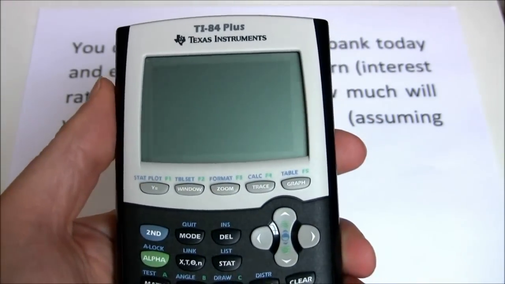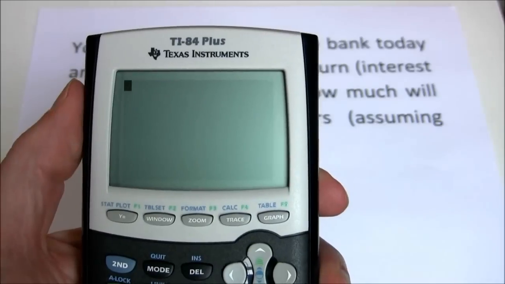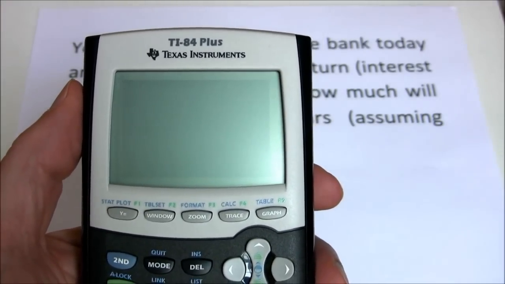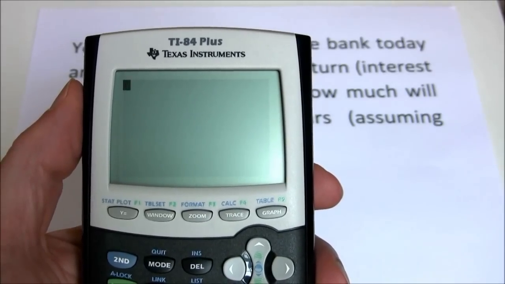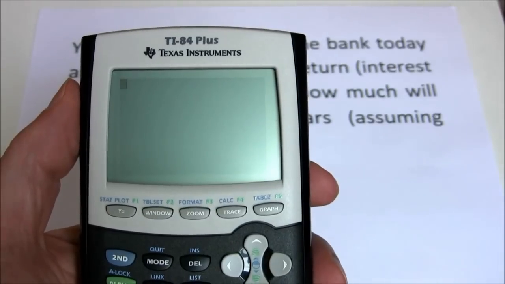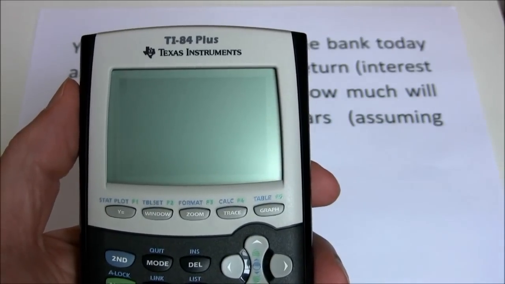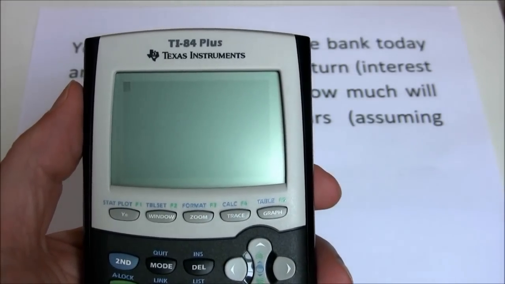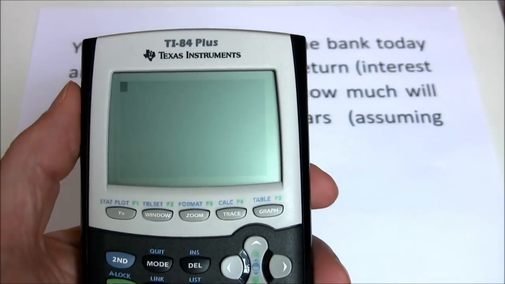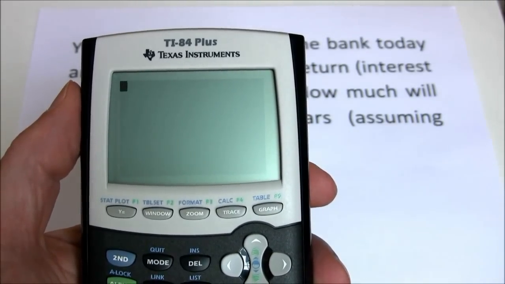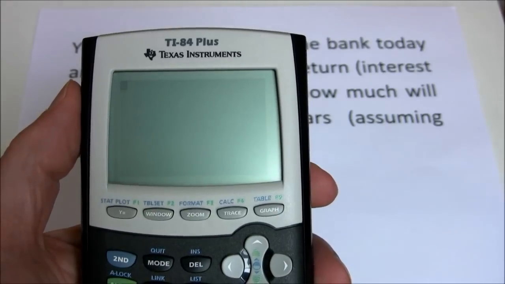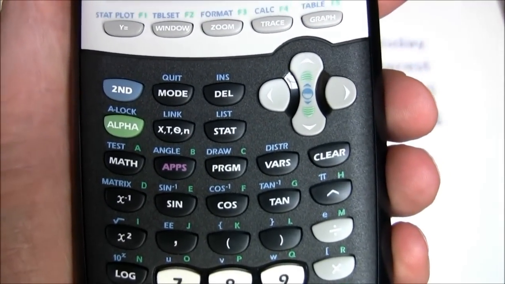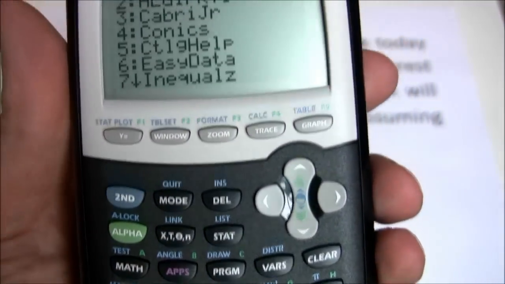And when we go in to solve basic 5-key analysis with the Texas Instruments 83 or 84, we want to use our finance apps and go to what's referred to as the time value of money solver. We'll be using some of the other time value of money apps or finance apps as well in other videos that I do in our time value of money chapter. But for right now, find the apps key on your financial calculator. Go ahead and press that.